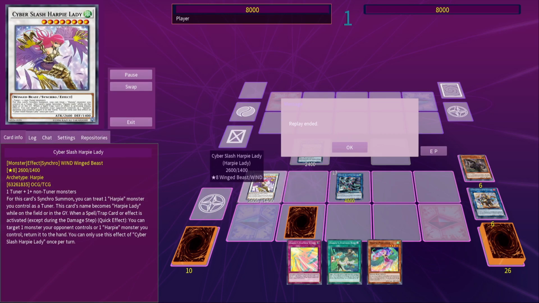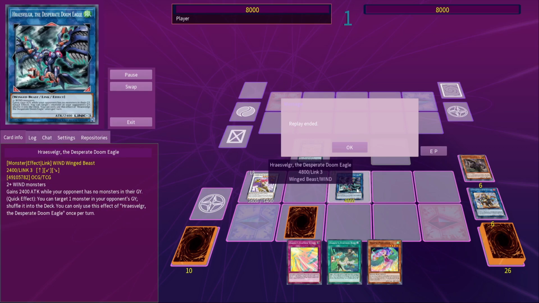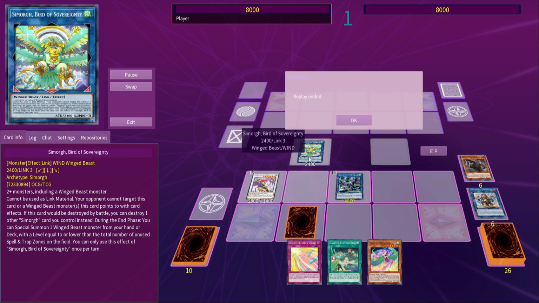You now don't have a barrier statue, but you have a Compulse with Cyber Slash, Revolt to banish something, Hresvelga to banish something from their graveyard, and Feather Storm to negate everything. Plus you could even use Simorgh in your end phase to summon another Nerval from your deck.